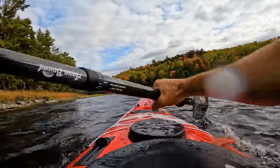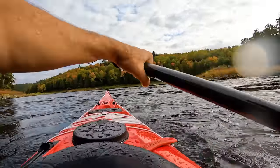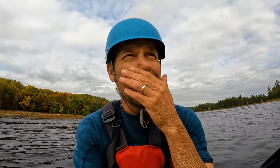There you have it — successfully down the Ottawa main channel in the P&H Kayaks Volan 160. And not just successful, I had a good time. I was doing this mostly for fun, but partly to test this kayak in rough conditions, and what I can tell you is it performed as I expected. It's a sea kayak — it's not designed to handle all the little currents or handle like a whitewater kayak, and it doesn't. But it is a maneuverable sea kayak.